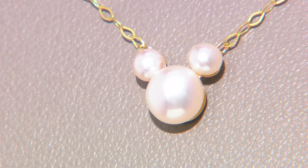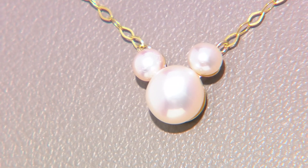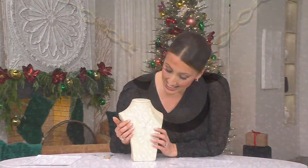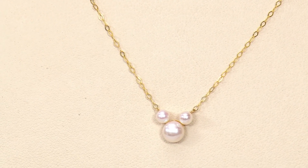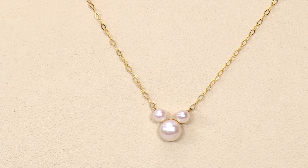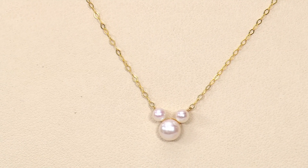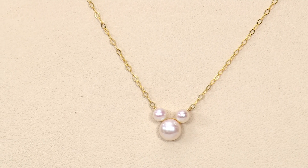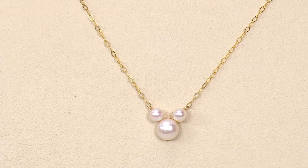Classic, charming, playful — just like our guy Mickey. This is something so beautiful. It is delicate, subtle, understated. There's something about the magic of Disney. Whether you are a little kid or a kid at heart, there's something so special about the movies, the parks, the way you feel the moment you walk through the gates. This, to me, is like that perfect reminder of the magic of imagination, the joy and the memories you have when you think about those favorite films — in something that's really elegant and beautiful to wear.